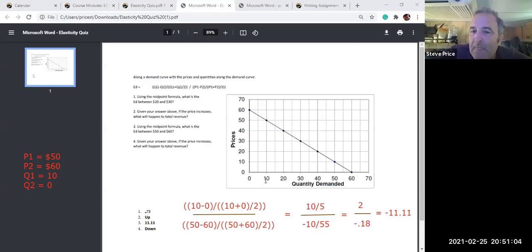So this is, like we were talking about last class, this at times is the counterintuitive part of elasticity of demand, is that at times when your demand is elastic along your demand curve, you're going to actually want to lower your price, because in lowering your price, you're going to be able to get many more customers to pay that price than you're going to lose in the revenue by lowering that price. And so to answer number 4, you would reduce your price to increase your total revenue. And remember, what your goal is, in fact, you tell me, what should your elasticity of demand be to know you've maximized your revenue? Yeah, good, Nathan, exactly, 1.